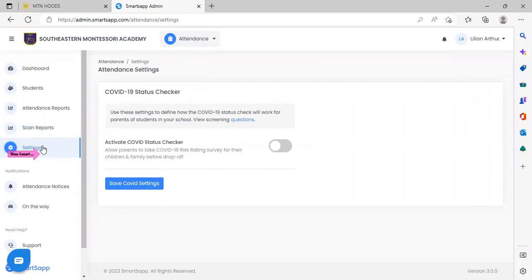We are still fine-tuning it. Once we fully roll it out, parents can go through the survey, so that students who are at risk need not come to school to infect other students.